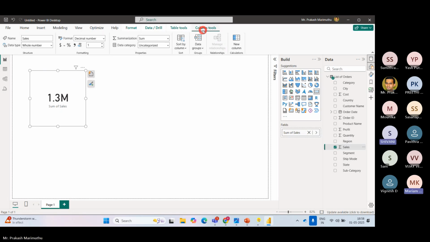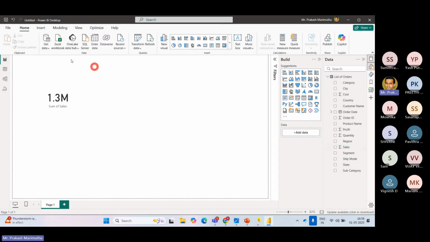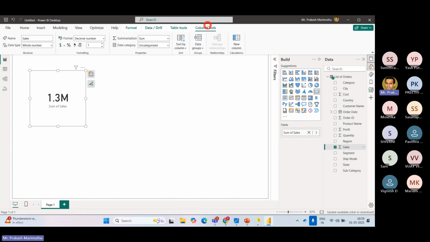It's not a circle, but it may be slightly different because my version is different. The idea is, see, unselected is like this. Select means that box will come. Select the box, click on the sales, and one column tools. Can you see top column tools has come? No, that hasn't come for me. Mine is the browser version of Mac.